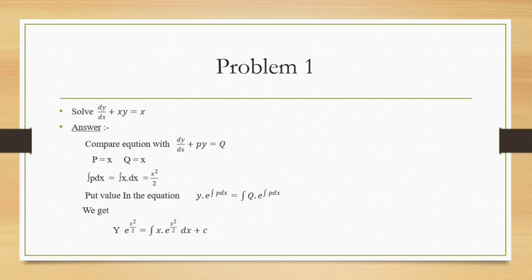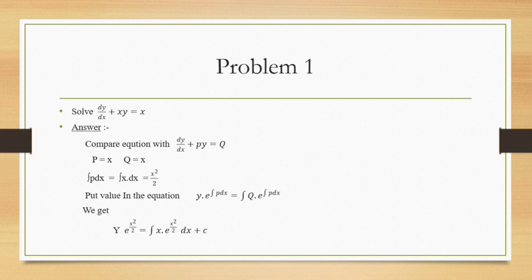Now we see a problem on this topic. Problem 1: solve dy/dx + xy = x. Now we see the answer. Compare the equation with dy/dx + Py = Q. Here P = x and Q = x. Now integration of P dx = integration of x dx = x²/2. Now put the value in the equation.